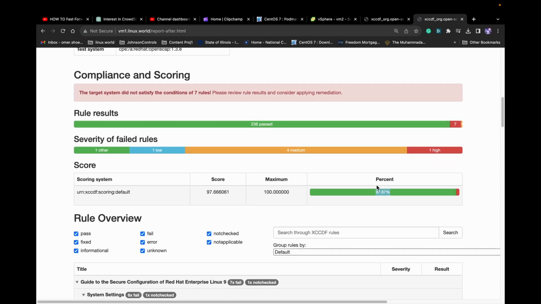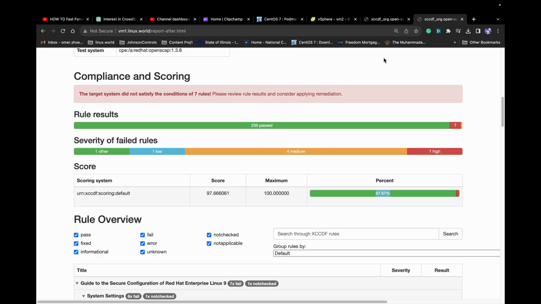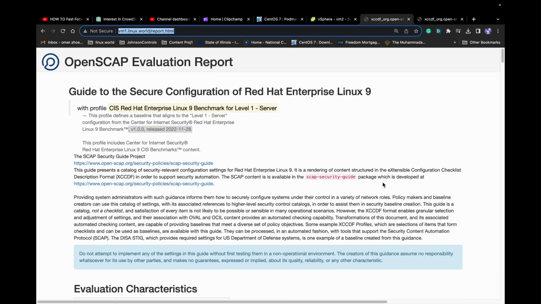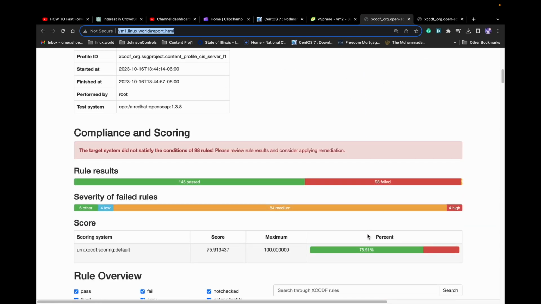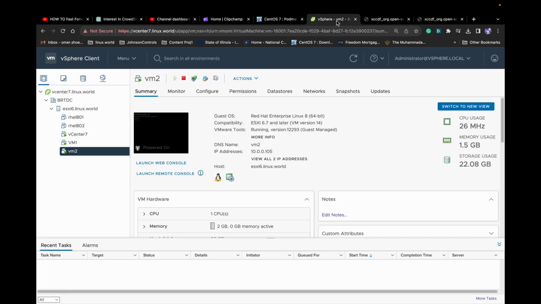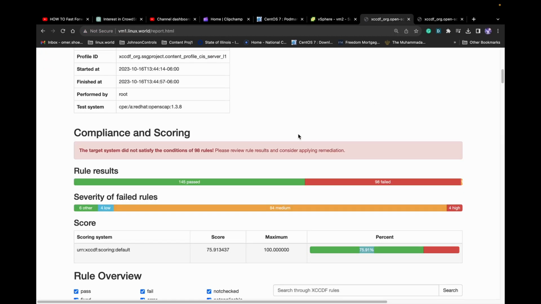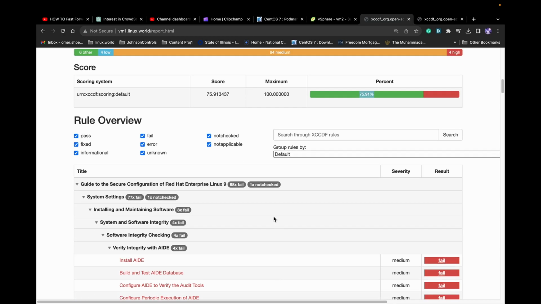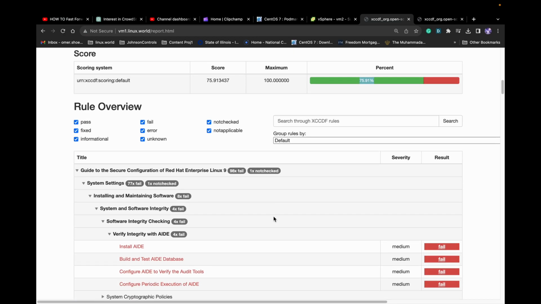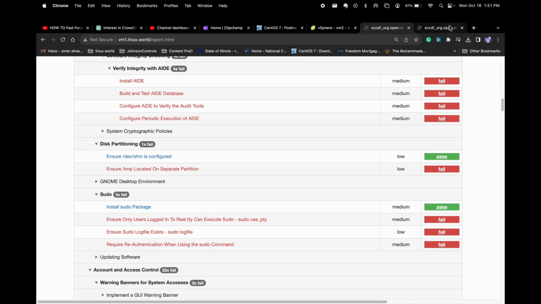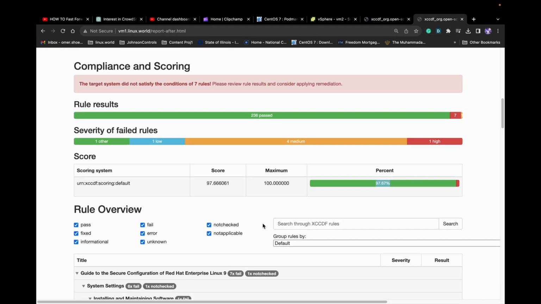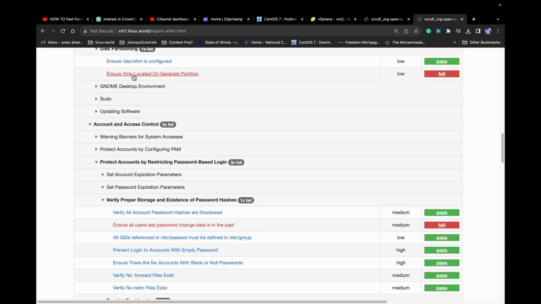Again, you see after the remediation, it's 97.67%, where it was 75.91%. So there you go. This is how you do it, and you can use this bash script for all your deployments. I'm not saying you have to do the exact same thing. You have to talk to your security department and discuss with them what you're going to apply and what you're going to leave out and stuff like that. There are a lot of other things that I could have remediated to make this even better, like /tmp could be located on a separate partition to begin with.